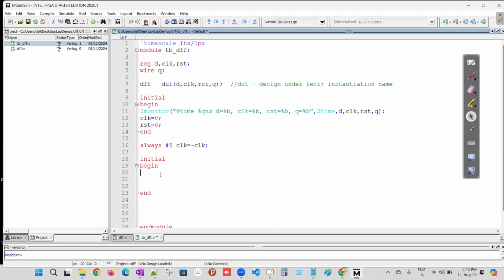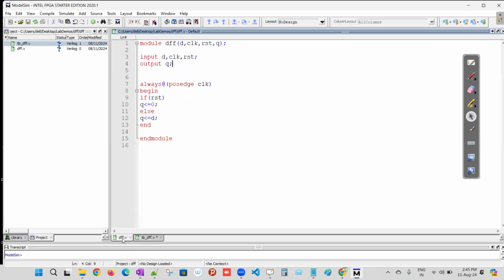So just before that, at #3, I make my reset high, and I will wait till the positive clock occurs. According to this code, we are going to have this scenario: positive clock and then reset high. Then we will see Q being assigned a 0.